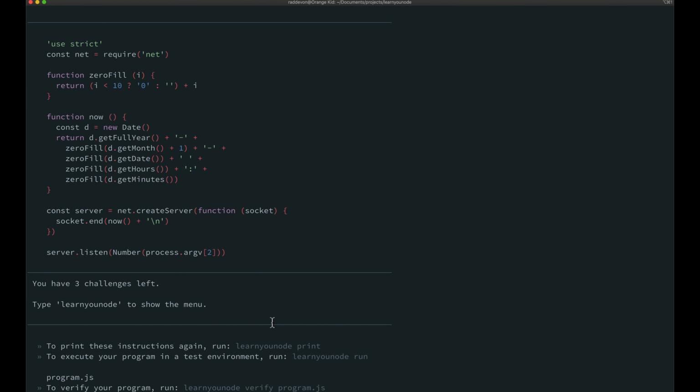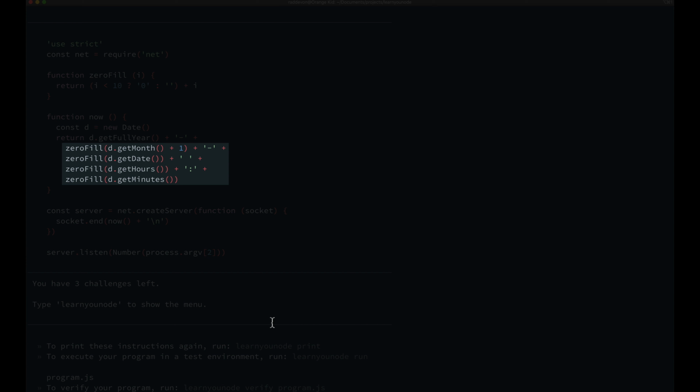And you can see where they've done that in their now function when they return the year. And they've just manually hard-coded in the formatting they need with dashes and the spaces and the colon.